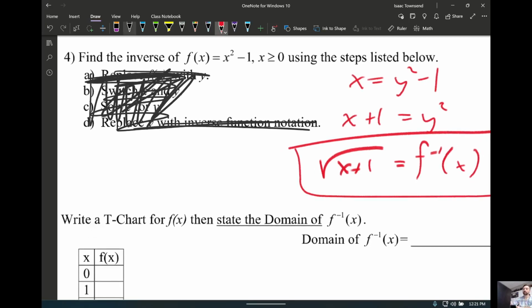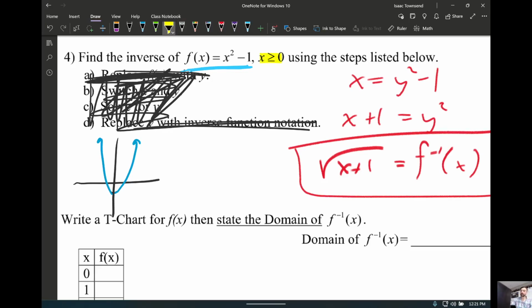So, remember visually, this is something you guys should be able to graph. This is just x squared shifted down 1. That would look like this. The first thing about this, though, that should bother you is that this is not one-to-one. It's a function, passes the vertical line test, but it doesn't pass the horizontal line test. So as it stands, it doesn't have an inverse function.